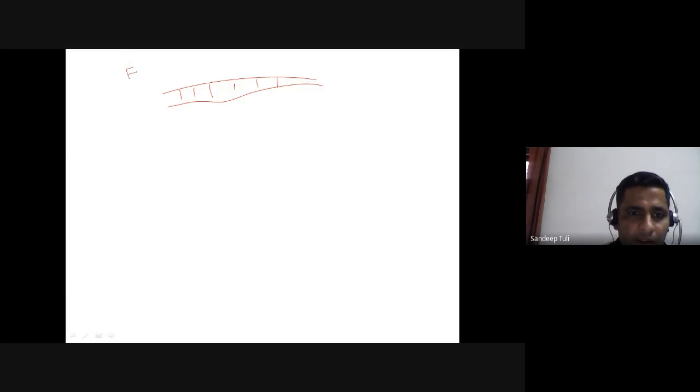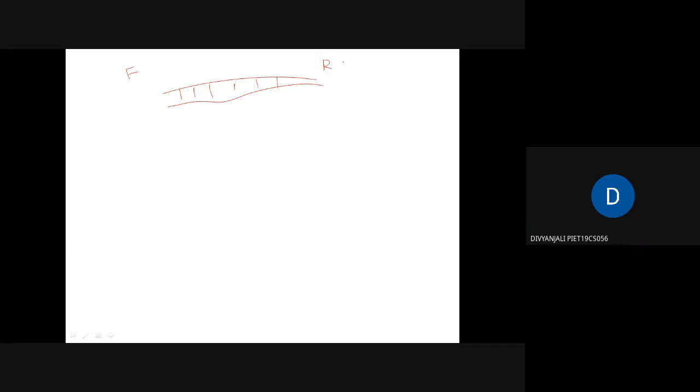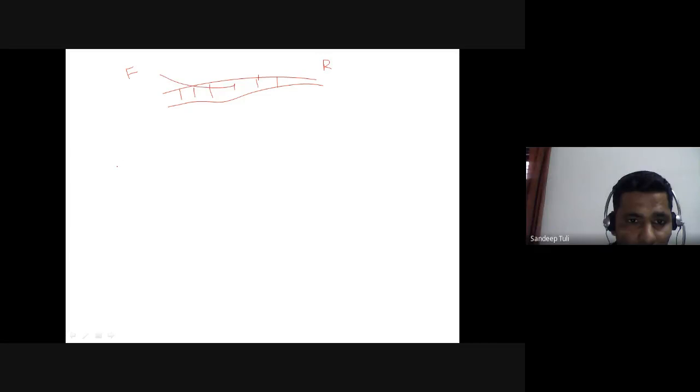From front we can delete, and this is our rear. From rear we can insert. Suppose we want to implement that with the help of linked list. So what we will do? We will delete from the beginning.